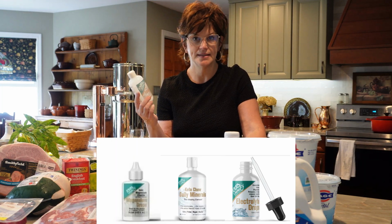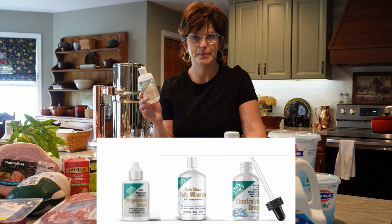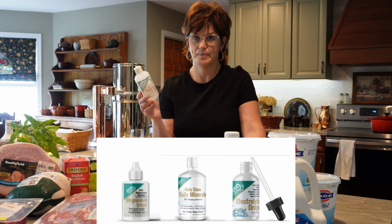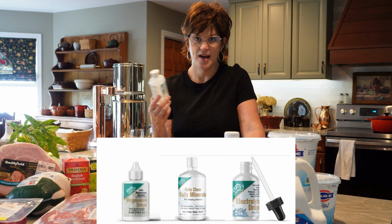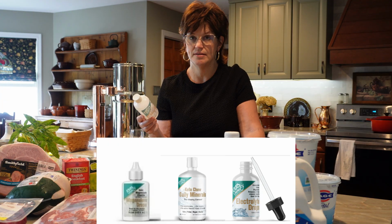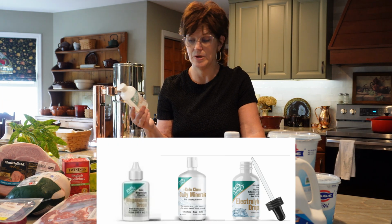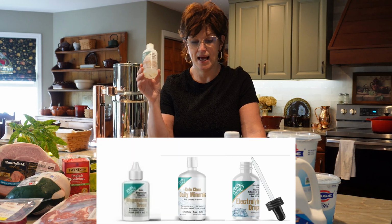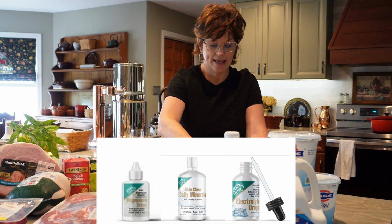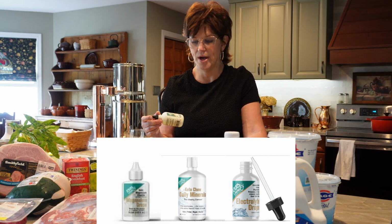Now, this is TMI, but on keto I would sometimes have trouble being constipated. I do not on carnivore. I don't have that issue at all. And it's not the other way, it's just less frequent. But I do have magnesium drops from Keto Chow. I'll put them in water.